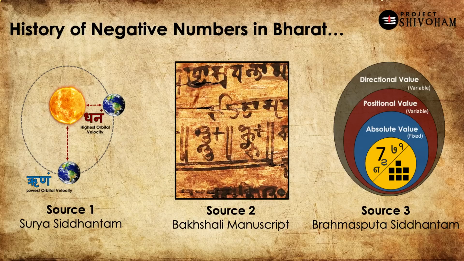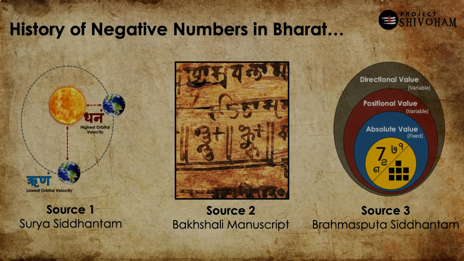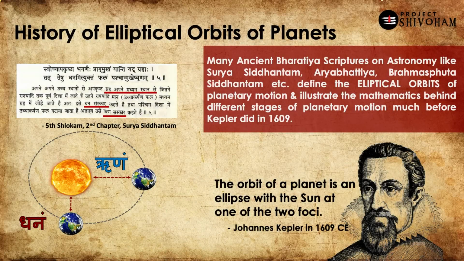And if you start speaking about negative numbers, that exposes how hypocritical Europe has been. Let me quote a simple example and you will understand better. Remember the laws of planetary motion defined by John Kepler, which we might have studied during our school days? Here is the first law of John Kepler on laws of planetary motion. The orbit of a planet is an ellipse with the sun at one of its foci.